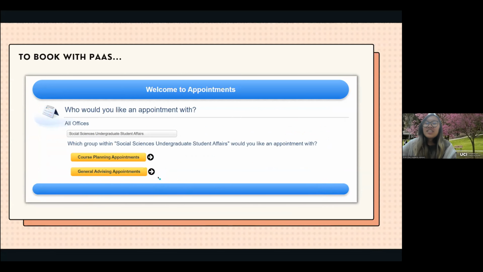And then once you click on one of those, then you can choose which advisor you'd like to speak with, either based on your availability and their availability, or our peer advisors. We also list out our majors and interests. So if you see any advisors with the same majors as you, or a prospective major that you're looking into, then you can select which one will best fit your questions and needs.